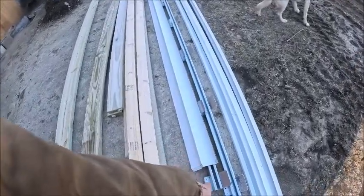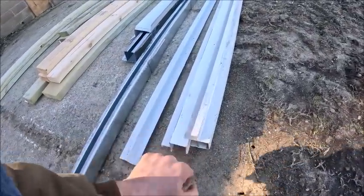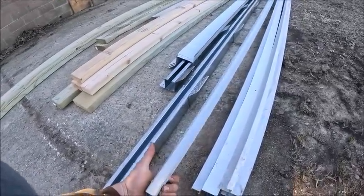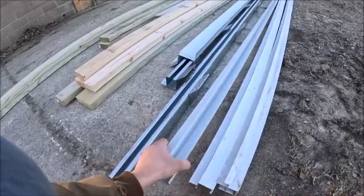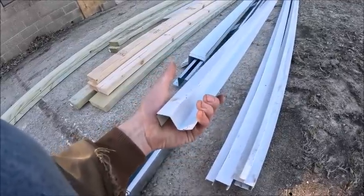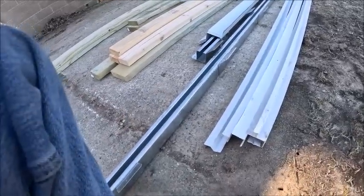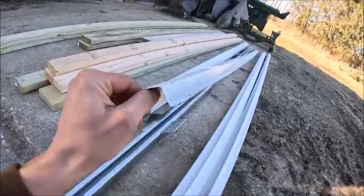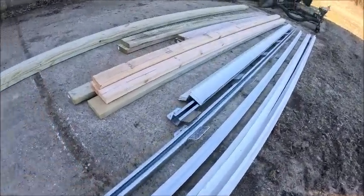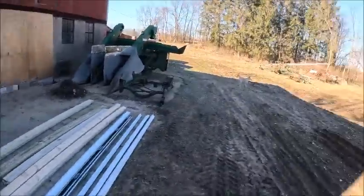There's flashing that's already pre-bent to fit the track. And then this is the outside of the door frame and the bottom trim piece, which looks like it might take a little bit of work. Apparently, at least our Menards does not stock this piece, and I just got lucky and they had a 12 footer that had been returned, so they had that laying around, but it looks like it got a little tweaked, so I might have to try to close that up. And then obviously 4 9-foot sheets of barn tin, I think.